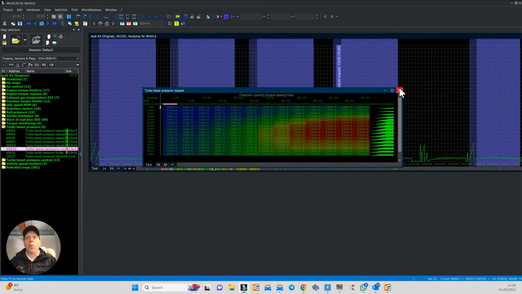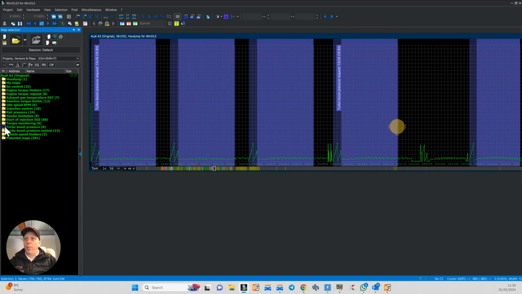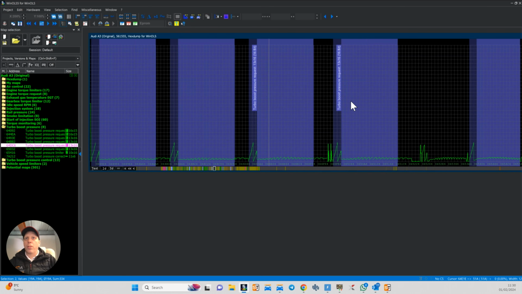Like, I know these are boost tables. The only problem I would say is it's got a basic naming scheme behind it. So these maps won't just be turbo boost pressure request. There'll be boost pressure request based on something. They could be environmental, or it could be regen, or on some cars you've got 2 turbos and things like that, but you don't know what they are. They're just all called the same.